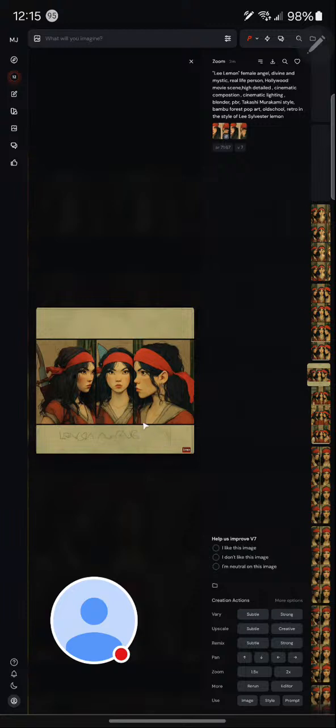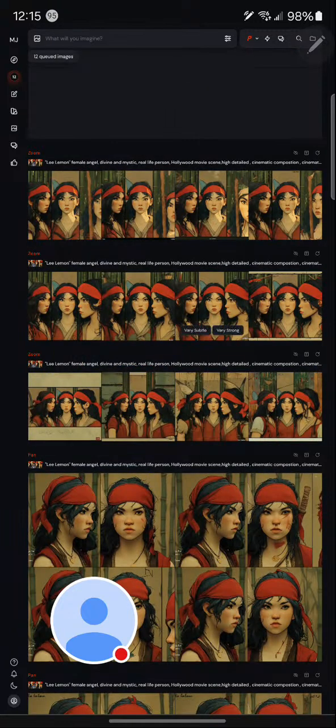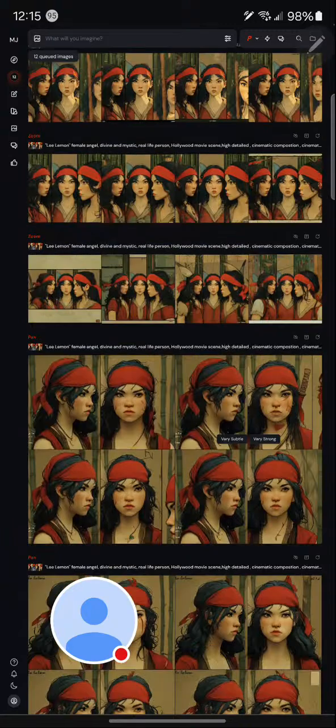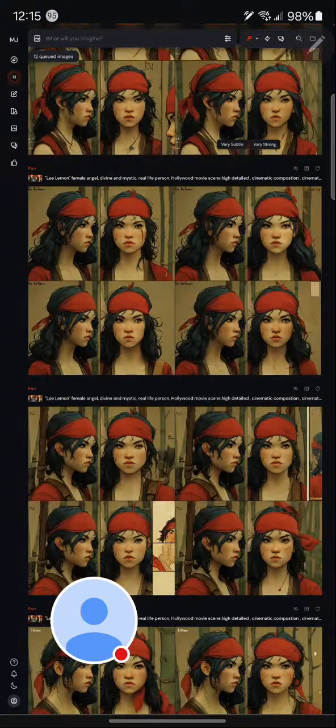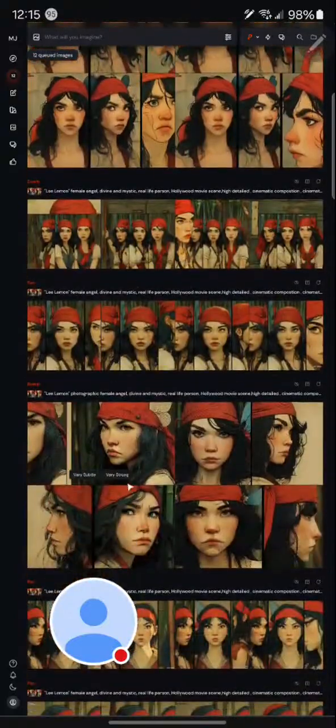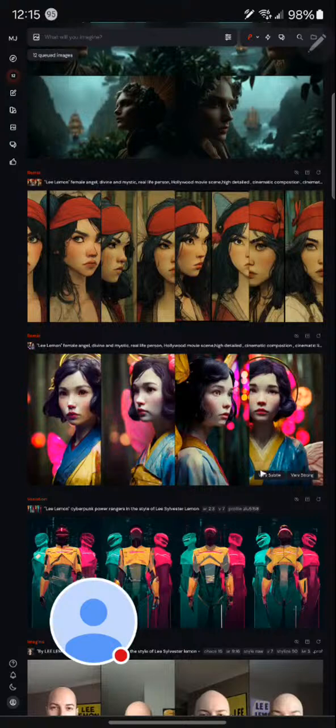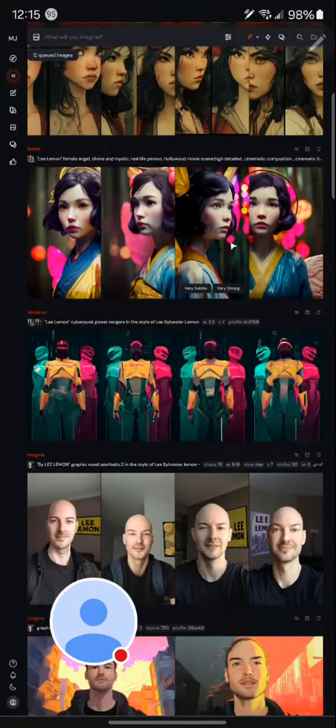So imagine in painting this right here, and you can have a guy on this side, then do a little girl on that side. So this could be very powerful if you put your mind into it. You could have a fusion. So this could show you how powerful MidJourney could be based on this little event.